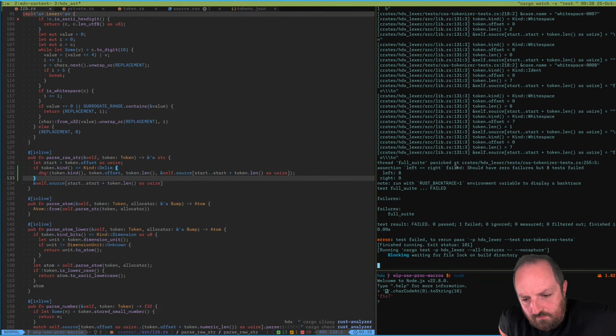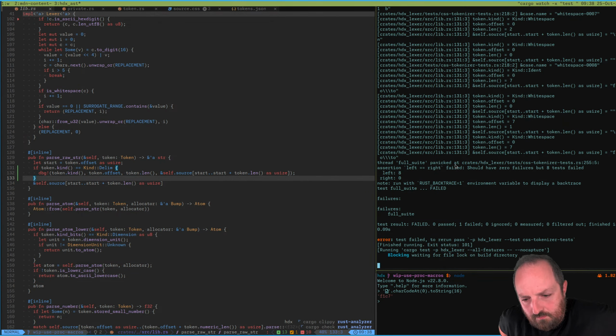The raw str should be, well, maybe the raw str should be \0, and the parsed str should be \uFFFD. And we'll also check the offset.